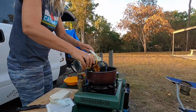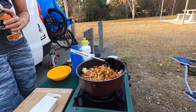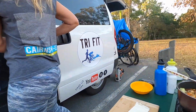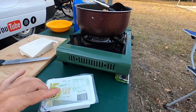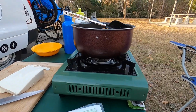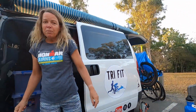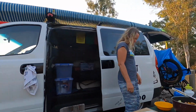Giving away our trade secrets here. Vegetable. Lots of fresh vegetables. Fresh vegetables and tofu, usually hard, but we got the wrong one. Stuffed up. This is the silken. Problem was... Gas just went out. The problem was neither of us had our glasses when we went shopping. See, one of us has to take our glasses when we go shopping. Because we can't read. Otherwise, who knows what we buy.